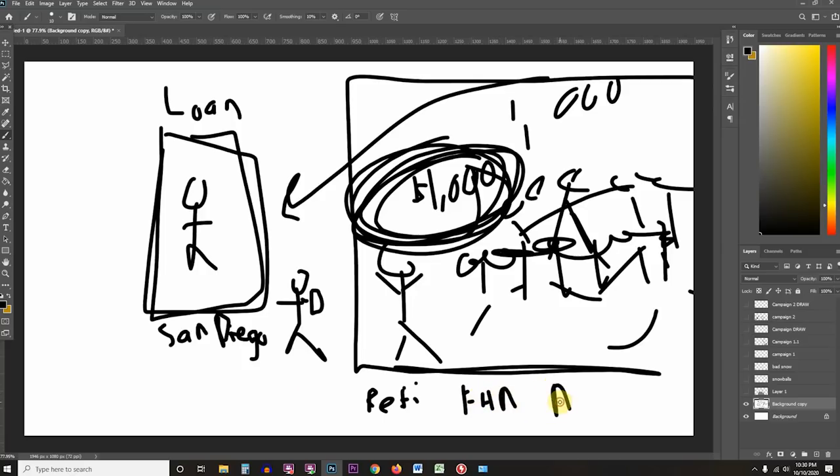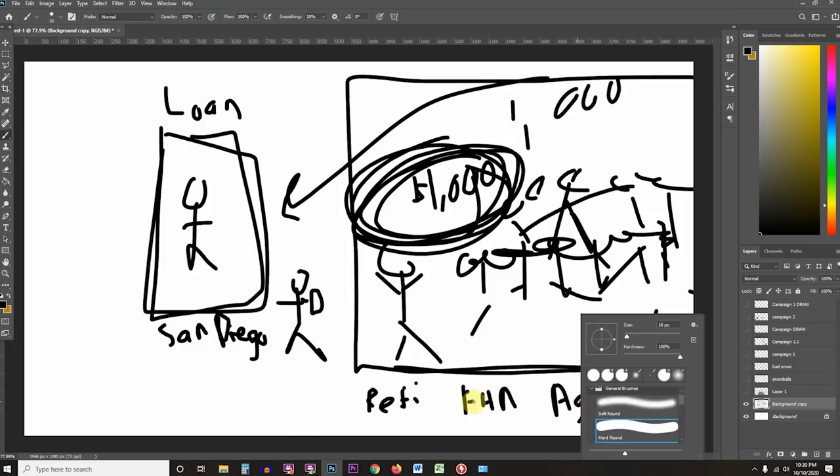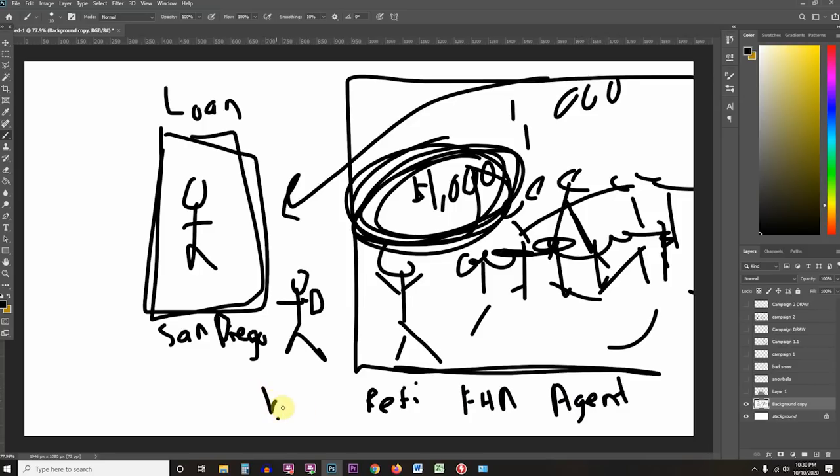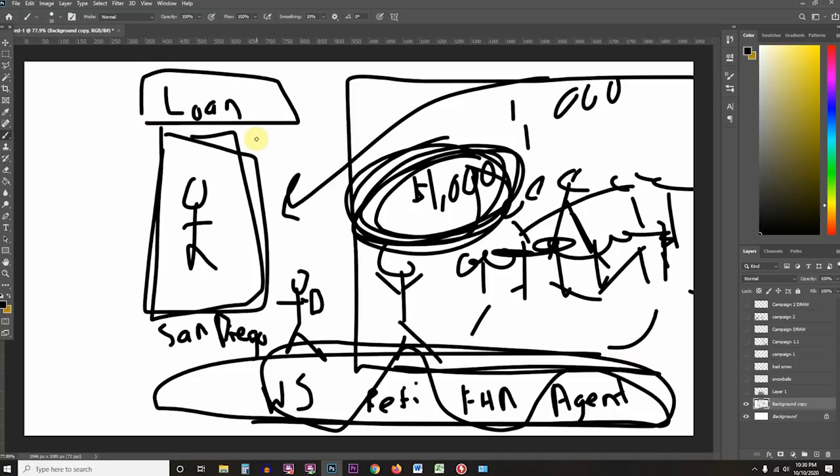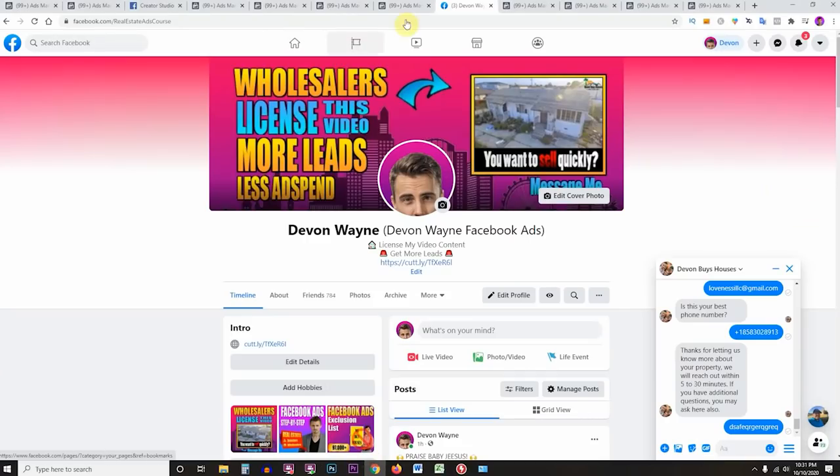Maybe they're agents targeting people who recently have a loan pixel. And then, of course, guess what? You also have wholesalers. You have all of this competition. How ridiculous is that? Just because of this one interest category. So keep that in mind. If you're targeting interest categories, that can get very expensive if you don't keep an eye on it. I want you to keep that in mind.